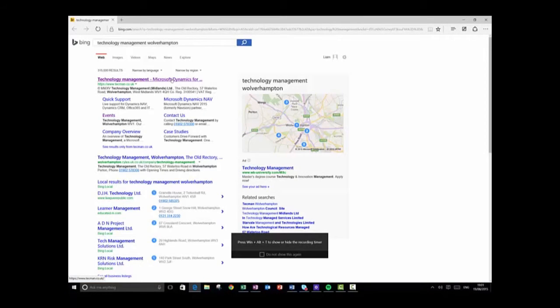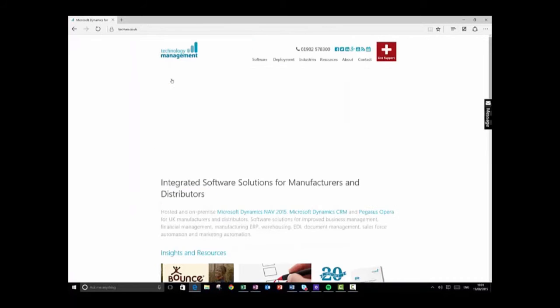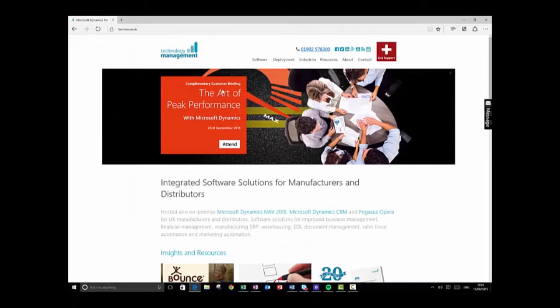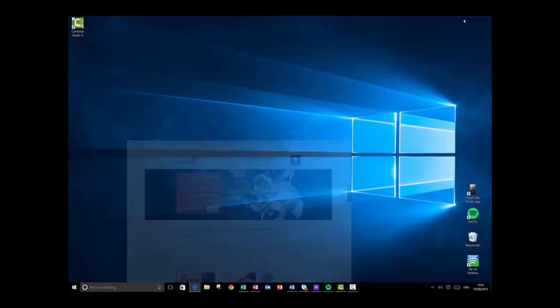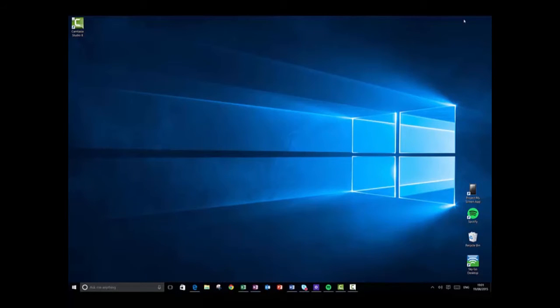So I can obviously click through to our website, and I can see all that. So I've got a search engine built into the desktop now, which is nice. It's neat. I like the way it searches my stuff and stuff online. But we've talked about how we can interact with Windows with a keyboard, a mouse, with touch. Microsoft are now giving us the option to interact via voice.